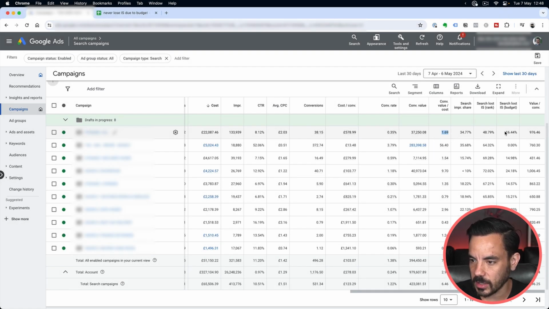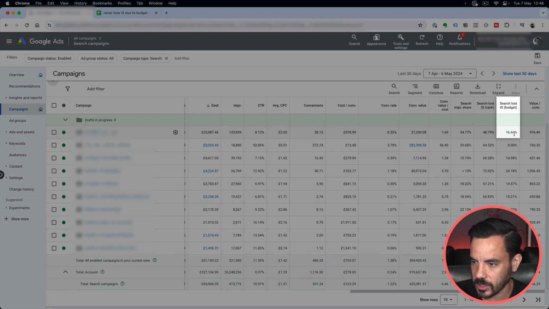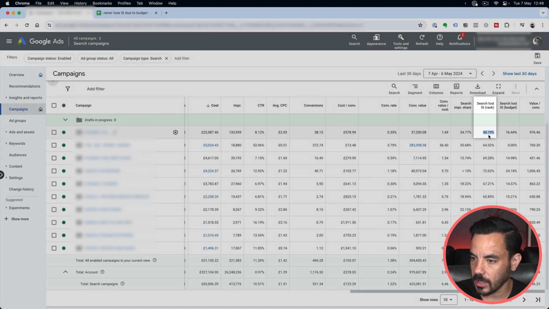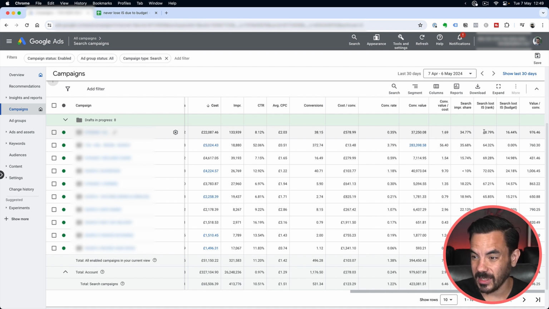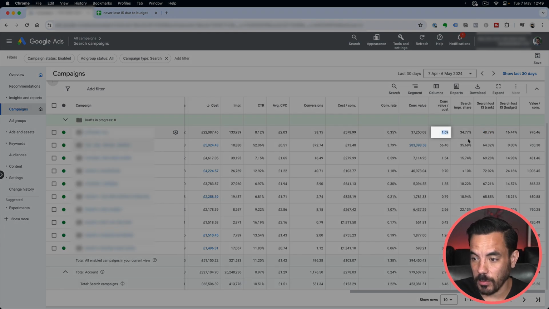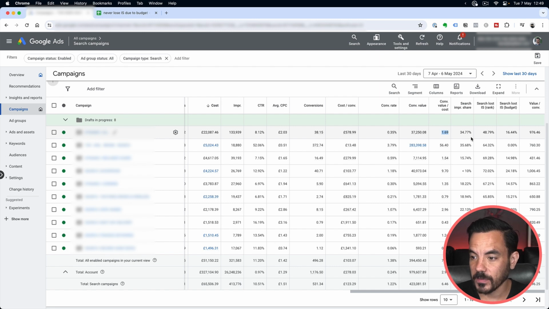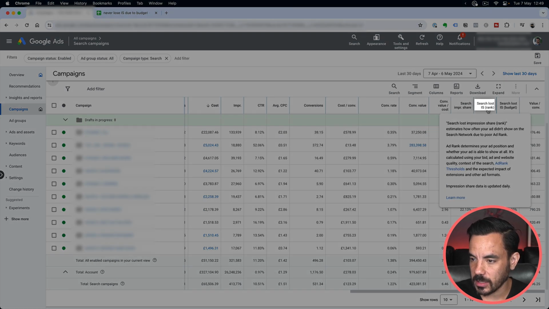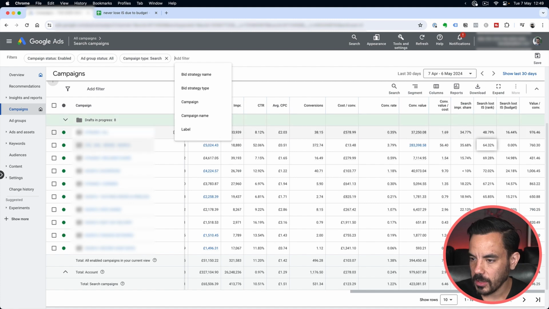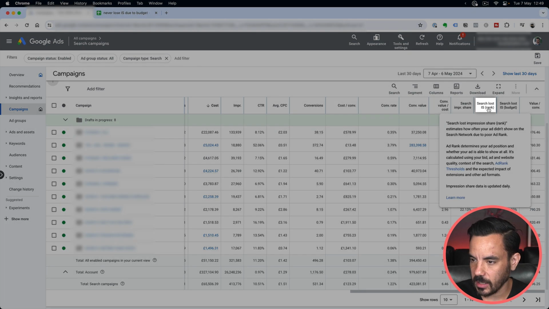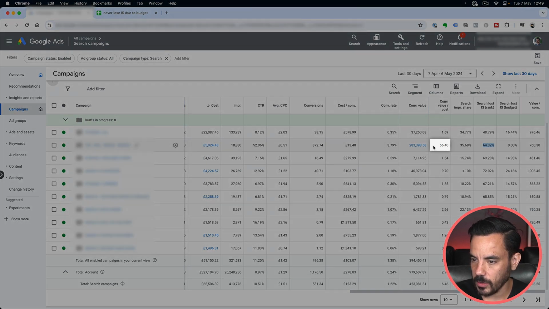In this campaign, I would increase the budget so to get more impression share there, and my ROAS would stay at 1.69, but I wouldn't actually increase my bids in order to decrease this number. In fact, I might decrease my bids, and then I will lose even more impression share due to rank. I will lose out on more of the market, but right now the priority would be getting this 1.69 to be above my target. So with search lost IS due to rank, you want to look for scaling opportunities where you see a high number here under lost IS due to rank, but also a high number here. And this campaign is a great example of that.